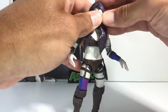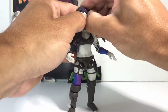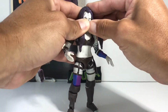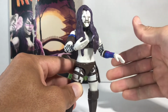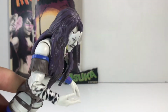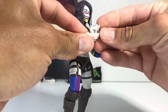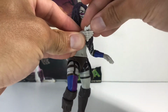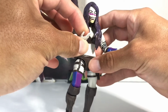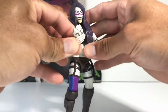Trying this mask on her, it doesn't really seem to fit on her. I mean, it'll stay on there, but look at the big old gap. It's not molded to her face, and having her hold it as you saw in the beginning, it's not really doable unless you put her hand facing kind of up and angle it.